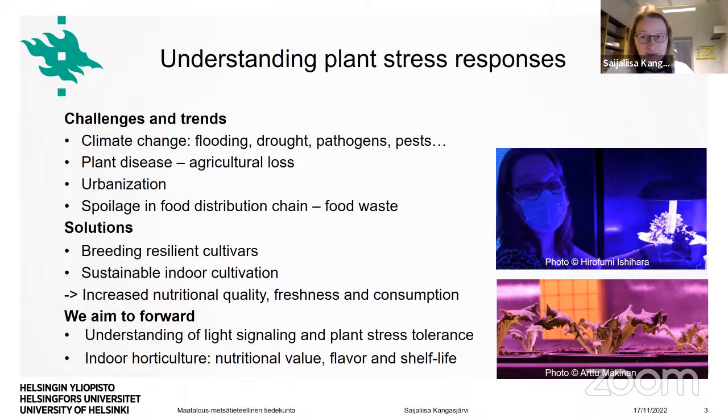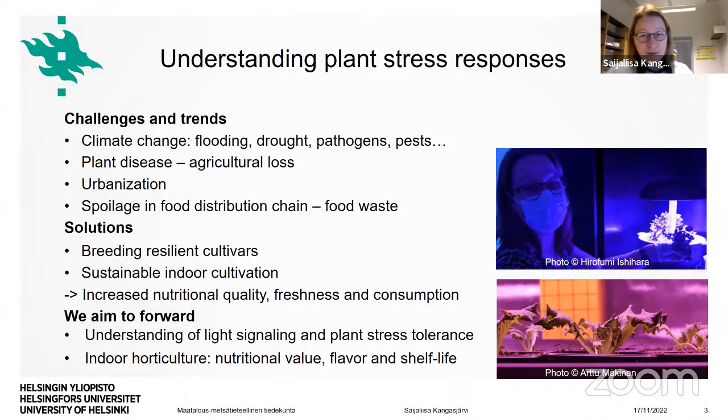With climate change, we have already experienced exceptionally hot summers. Even here up in the north, we had an exceptionally hot, dry summer, whereas other parts of the globe are suffering from flooding, so the complete opposite stress. And this warming in general and the humidity brings new pathogens and pests to areas where they didn't previously exist. So there's significant agricultural loss that Christina already nicely highlighted in her talk.